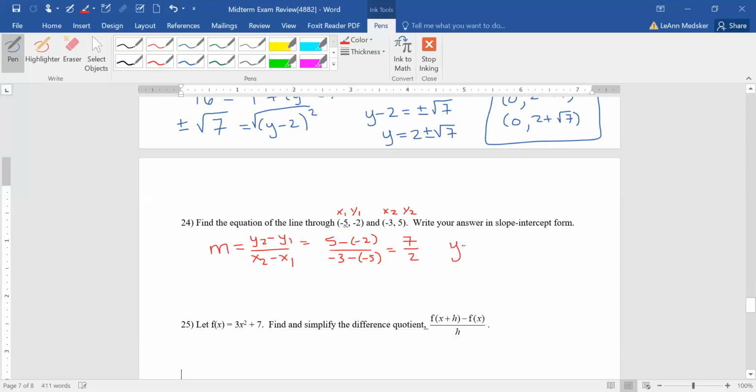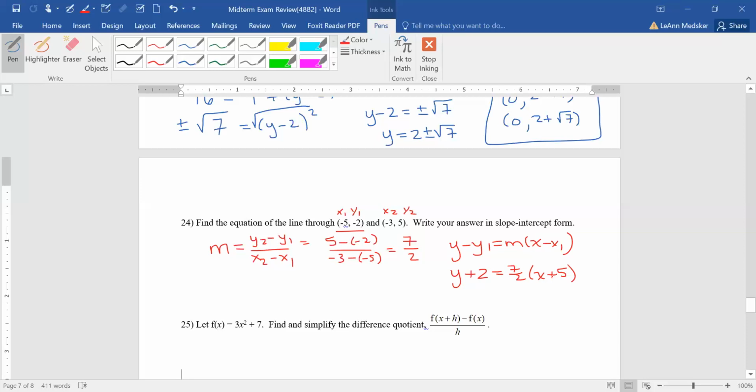And then we usually teach point slope as a way to get this into equation format, which is really just the slope formula with this x2 minus x1 multiplied over to the other side. And then we just say y and x instead of x2 and y2, because when we want the equation, we want the variables in there. So you pick one of the points. It doesn't really matter which one. So why don't we use the negative 5 and the negative 2? So y minus a negative 2, so that's going to end up being plus 2, equals 7/2 x minus a negative 5, so that'd be plus 5.